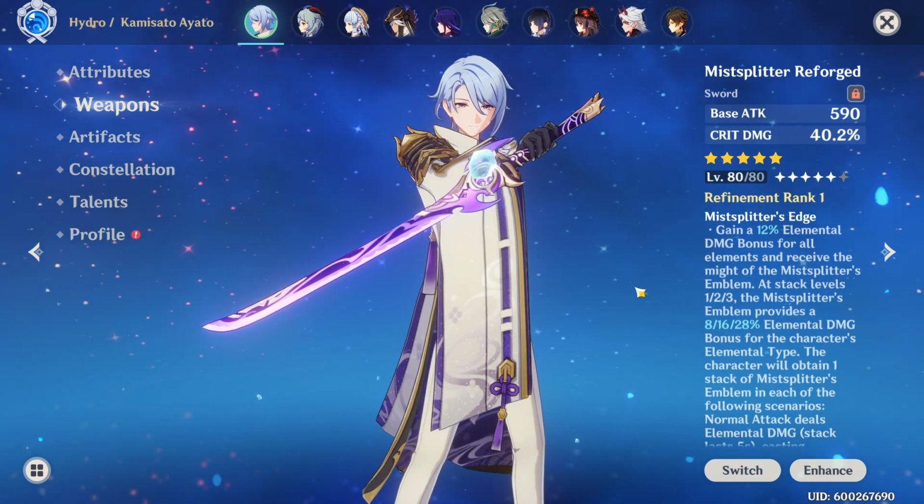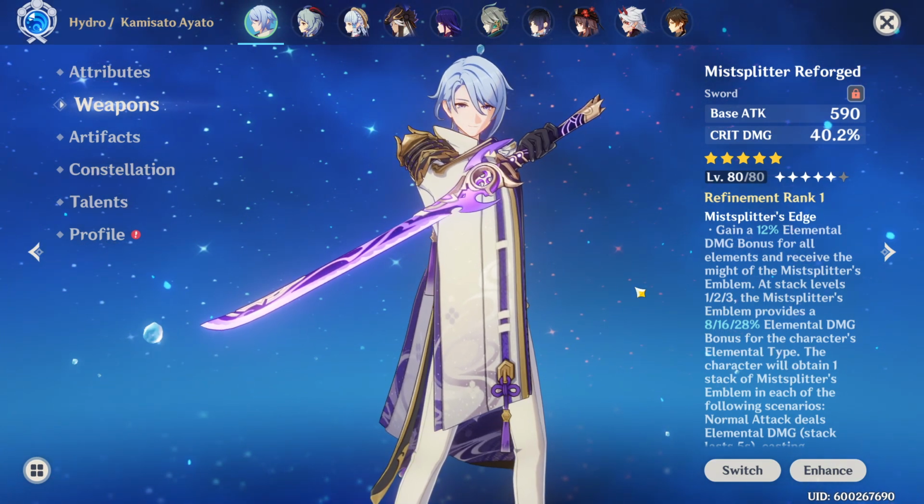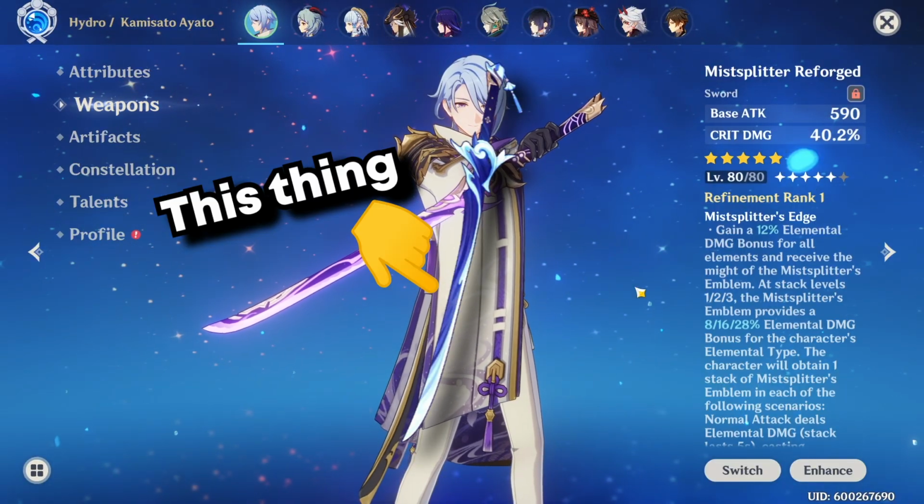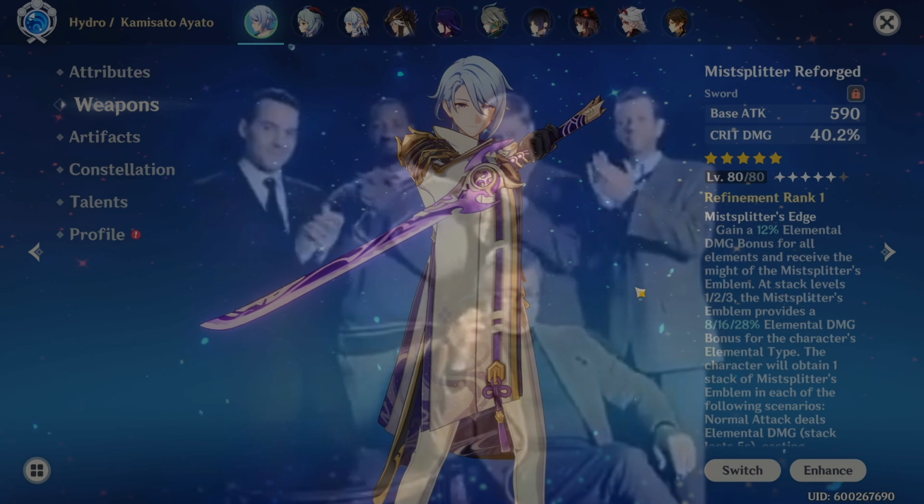For his weapons, you have a few that you can go for, but his best in slot is going to be Haran Geppaku Futsu. There's no way I didn't butcher that. It's not my fault they make these names confusing, man.